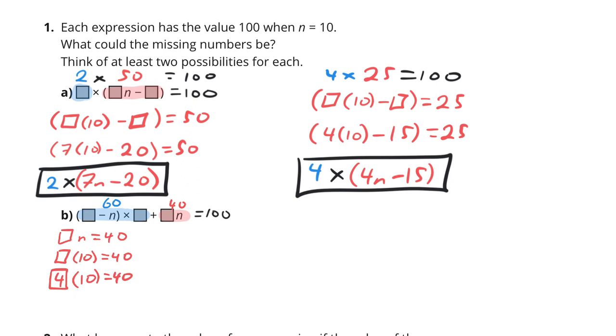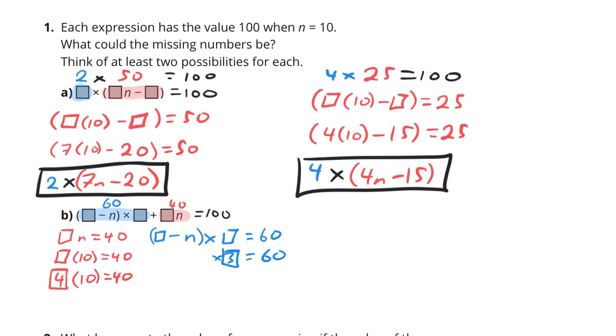Next, we've got to deal with our blue stuff. So in brackets, we've got box minus n times some other box is going to give us 60. Now we get to choose. Everything in here times something here is going to give us 60. Well, what do we want to multiply this by? It could be any number we like. But I'm going to choose something like, let's say 3. Okay? So I'm going to put a 3 there inside this box. And I know it equals 60.